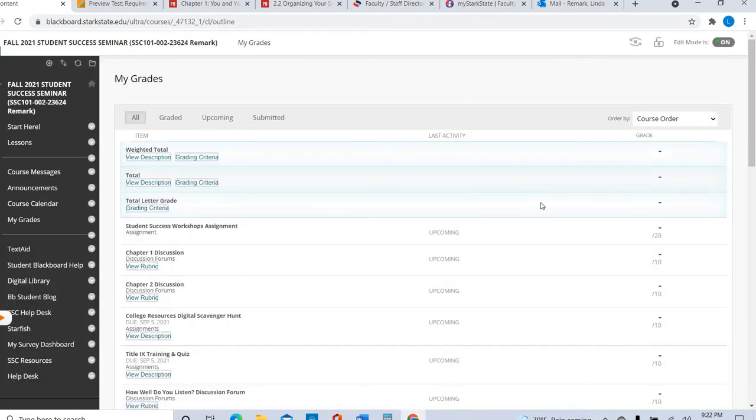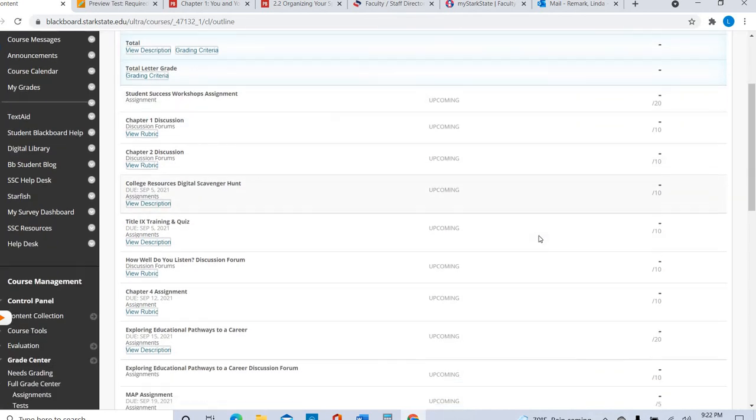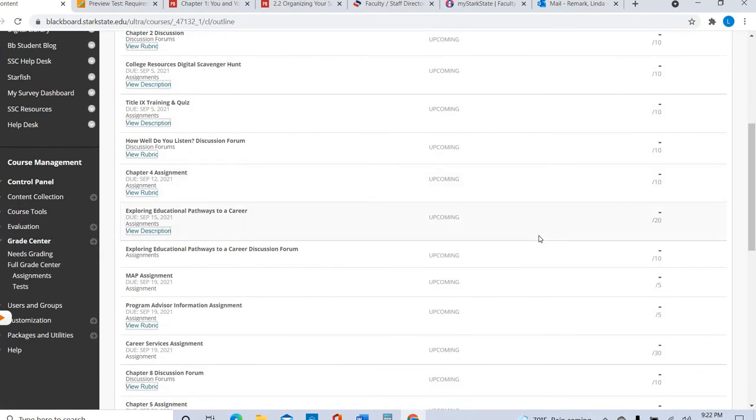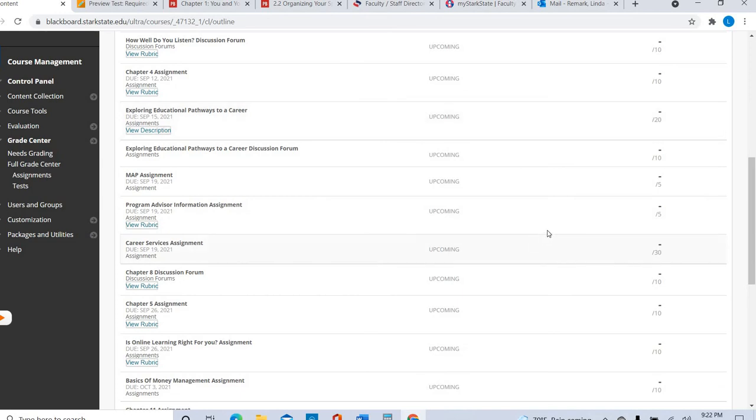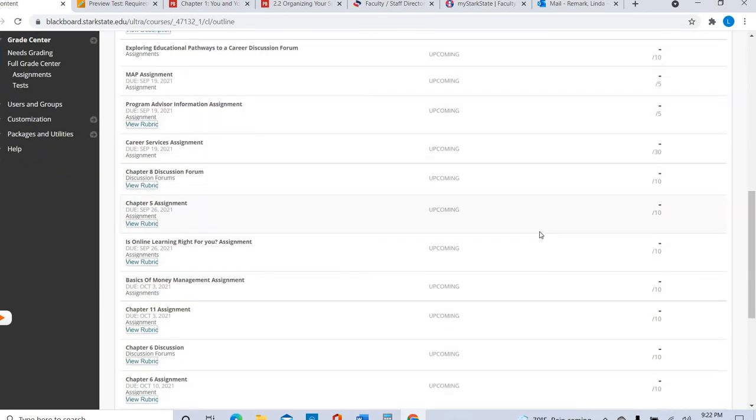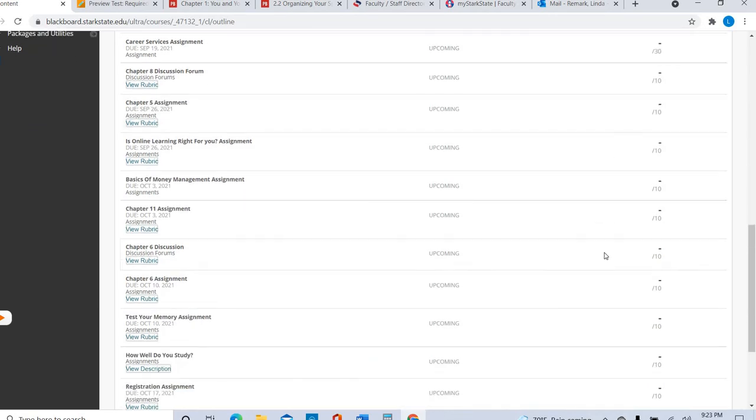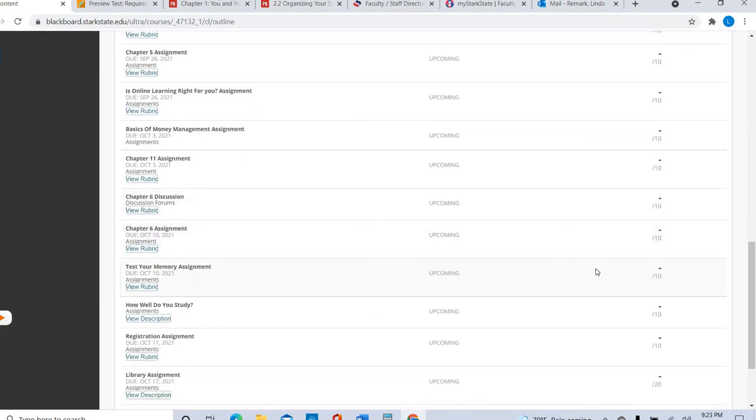My grades tab, obviously there's nothing in here entered yet, but this is how you can keep up on your grades. I always recommend my students check in here. Sometimes you complete an assignment and it's automatically graded by Blackboard, which means I go in to make sure you completed it, but Blackboard did the actual grading. And if it says over here something like in progress, that means I can't see the assignment and it's not finished yet. So you want to make sure you're always keeping track of your grades, especially, as I mentioned, I have 150 online students, and that's not counting my face-to-face students.